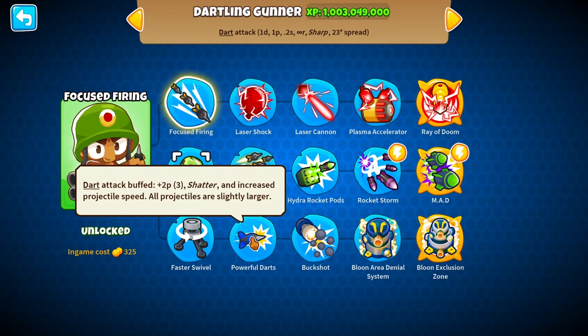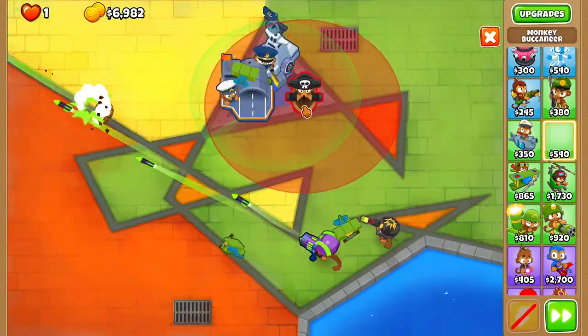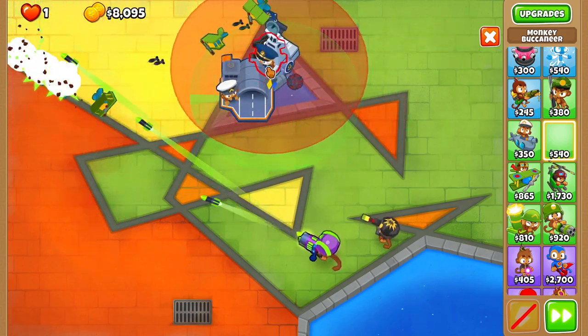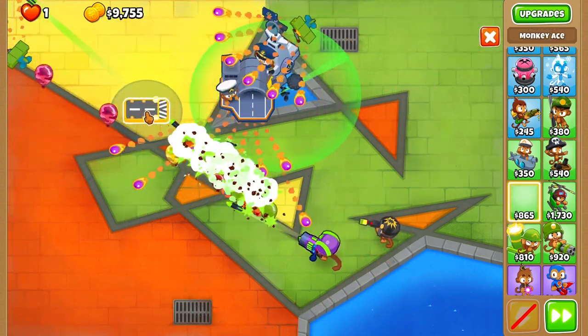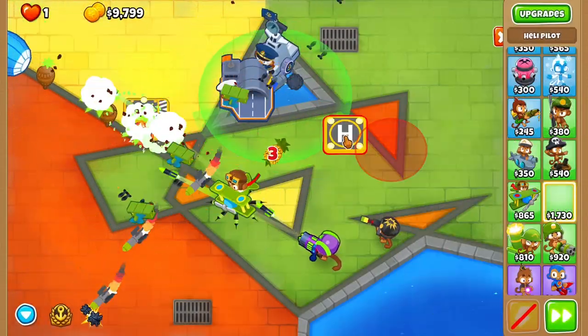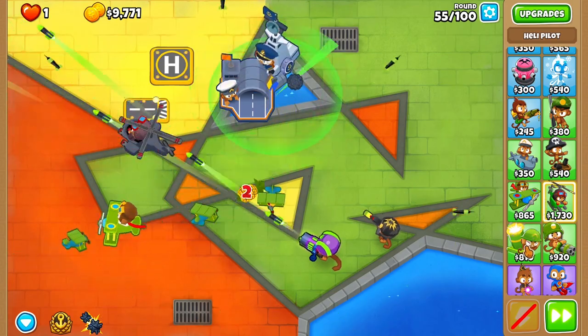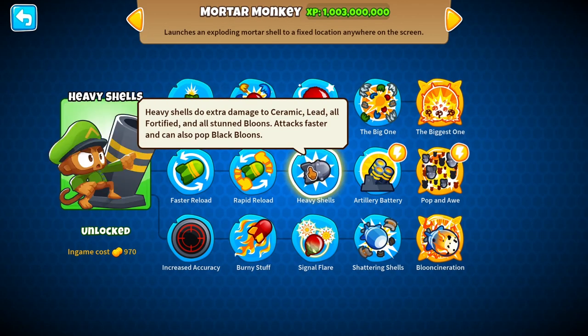And I think we do probably powerful darts too. Faster swivel and powerful darts. I mean, I know I can put one right here, but I would like to put one in the area. Oh, I saw a little option. I did have auto nudge, but I don't know where that went. I don't know. We'll see. I guess we could just place down a plane right in the middle. And I'm not really going to upgrade it at all, but we could do explode pineapple. And then place down a little heli pilot. He's not going to do crazy much, but I do want to have every single tower for military monkey on this map. Ooh, this one can stun balloons.